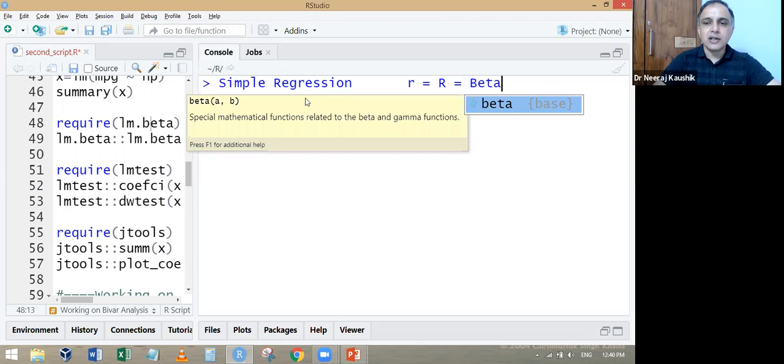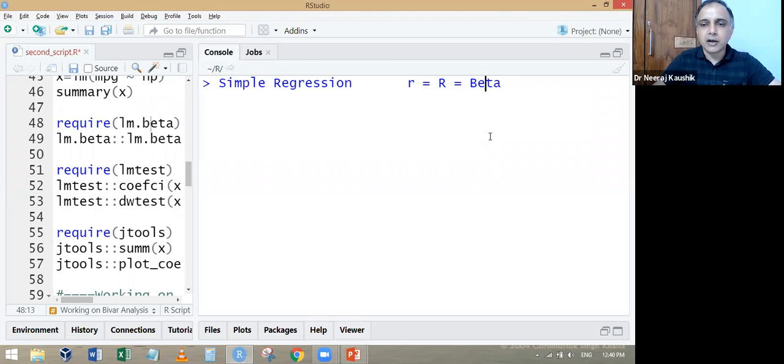Now these are 3 things. Small r is the relation between X and Y. Capital R is the relation between Y and YC, actual value of Y and computed value of Y, computed by regression. And what is beta? Beta is the relation between the Z scores, ZX and ZY. Listen once again. Small r is the relation between actual values X and Y, age of the person, income of the person. What is their relation? That will be depicted by r.